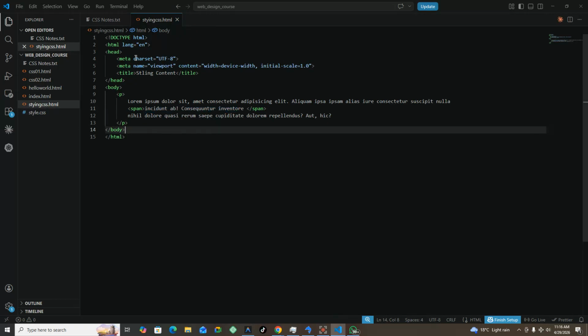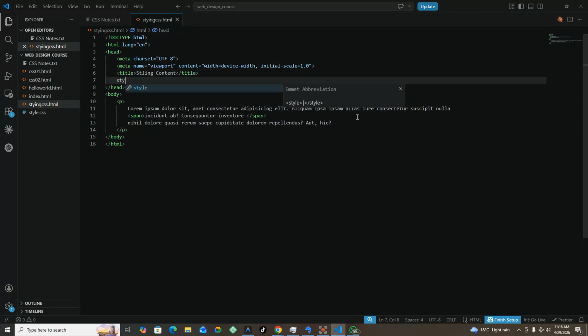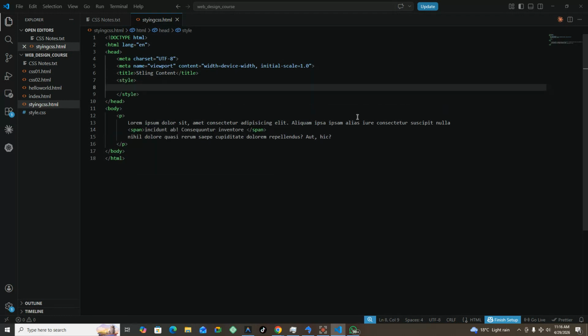All right. So what I'm going to do is I'll come up here inside head, and I'll create my style. Of course, we have decided how styles can be added. This is what we call a page level style. So it's going to apply to all the components on the page. I could actually use an external file like we had used CSS styles here before, but again, for demo purposes, this is going to be much more convenient for purposes of this demonstration.